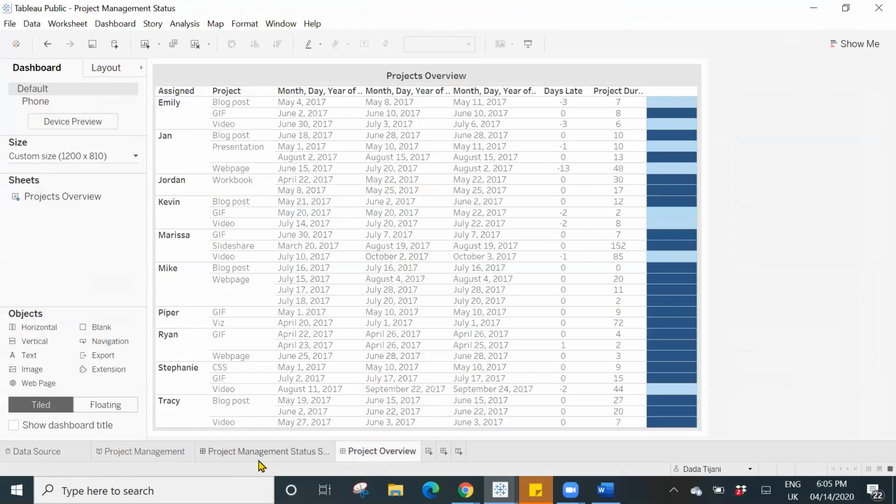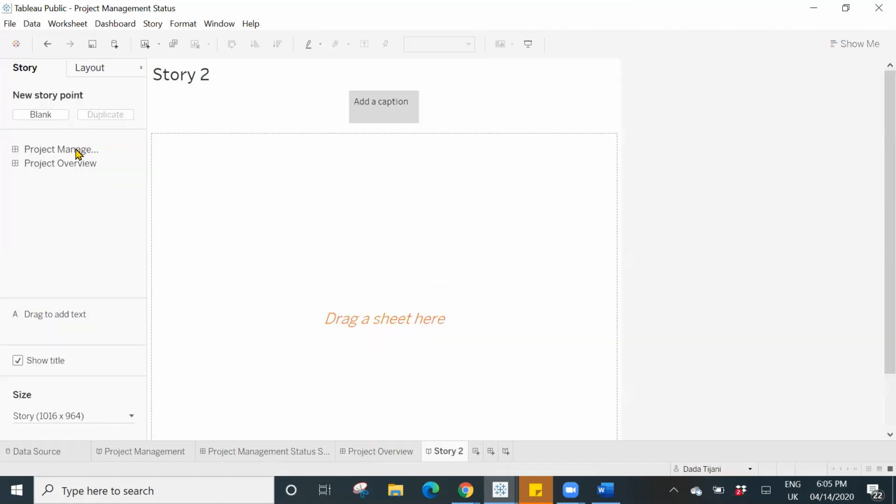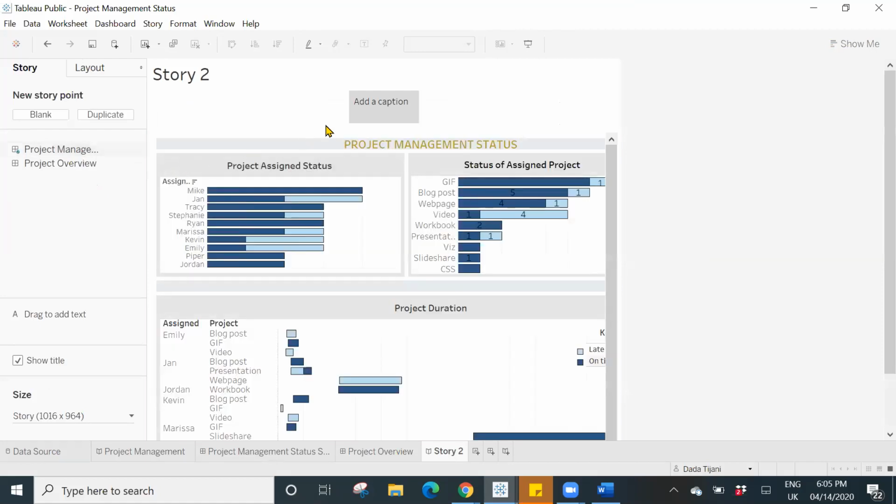Then the 2 dashboards are added to a story. This is a story. So I dragged this one in here, then create a caption, call it whatever, project management or something.